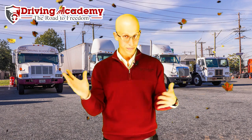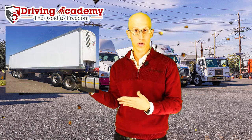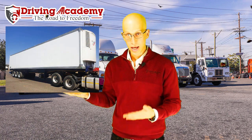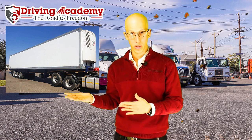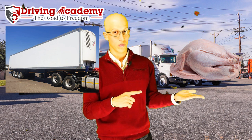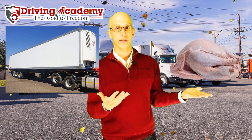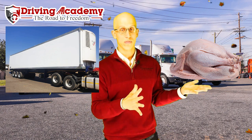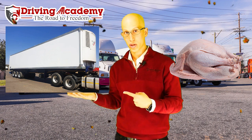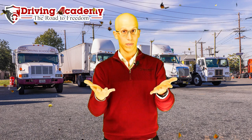After the whole processing is done, a reefer trailer comes in, and a reefer trailer looks like this — it looks like a normal trailer. They call it reefer, short for refrigerated trailer, and this now has the ability to transport food. Because once that turkey is dead and it has no more feathers on it, that turkey is considered ready-to-eat food. They vacuum seal it, pack it however they want, and then it gets put into a reefer trailer, and the reefer trailer brings it to the supermarkets where you buy it from.